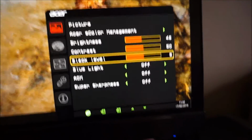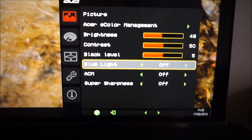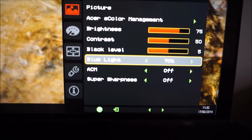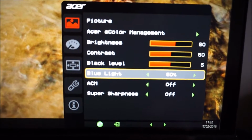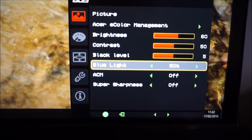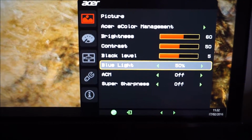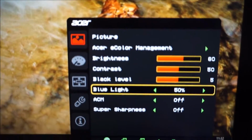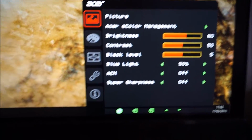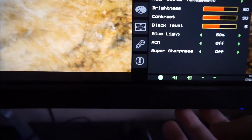There's also a blue light feature, a low blue light setting on the monitor, and you can set that to various values with 80%, 70, 60 and 50. The lower the percentage, the greater the reduction in blue light that you're applying. And it's a little bit confusing. It does adjust the brightness when you change the blue light setting, but if you then manually adjust the brightness, sorry, I'm pressing the completely wrong thing here.